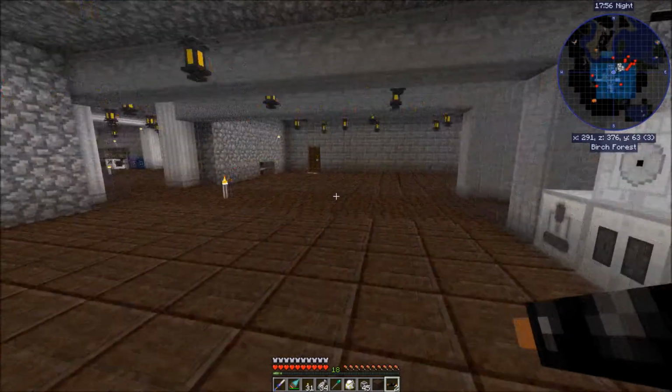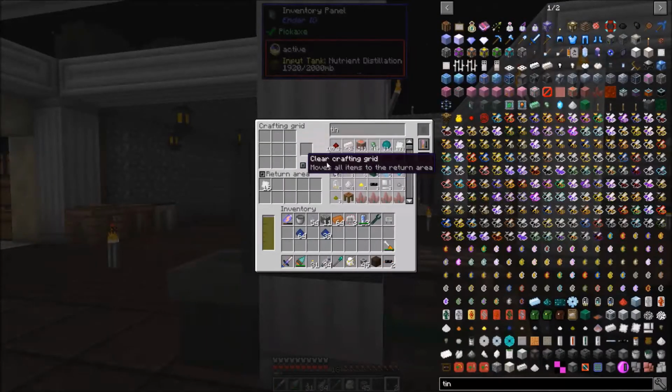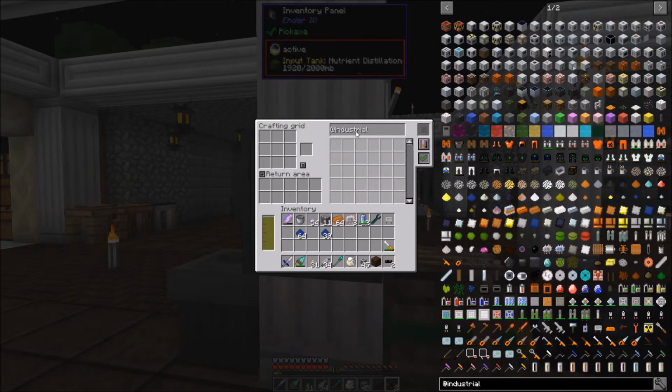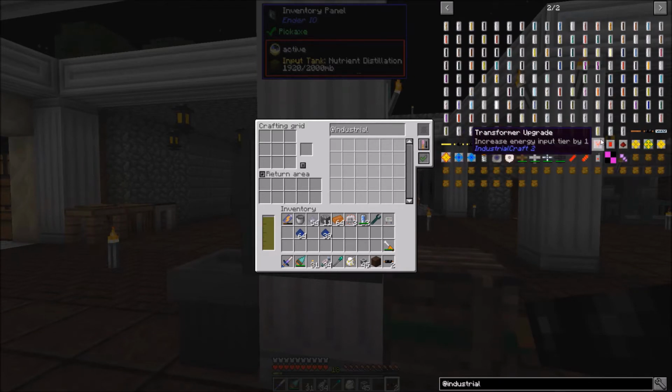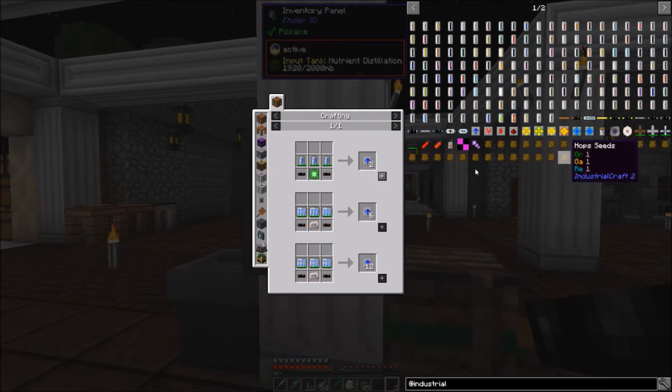And now we've got the 10Ks, so let's go ahead and make these overclockers, because frankly, I am tired of sitting around waiting. After we make these overclockers, we can make transformer upgrades and energy storage upgrades so that we can get all the machines to hold more power and to be able to accept more power, so that we can get rid of some of the transformers and everything we have in there.